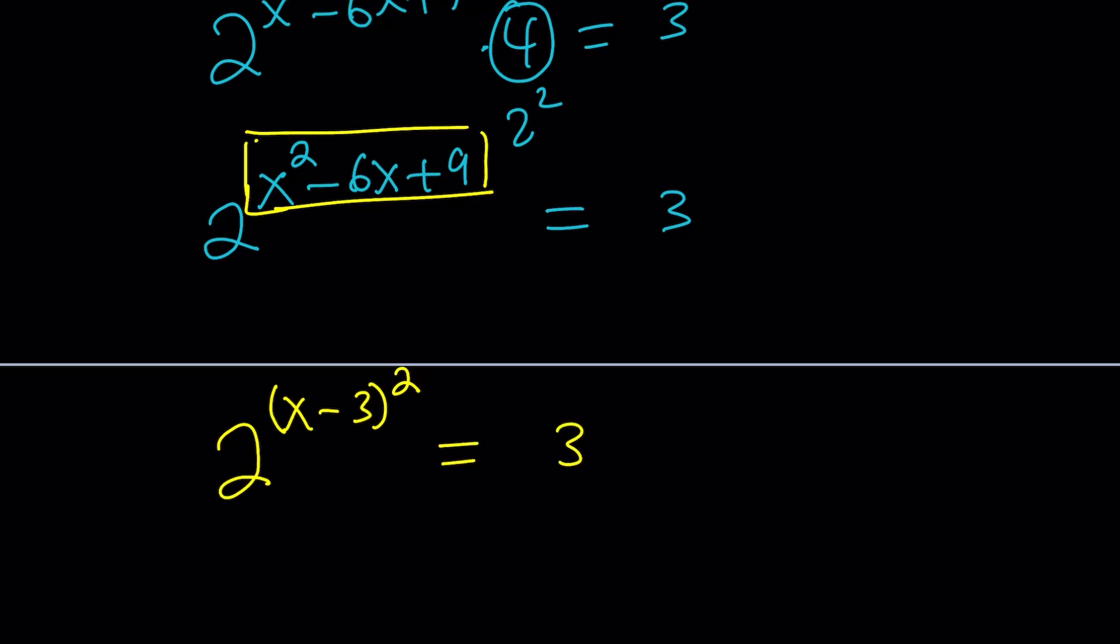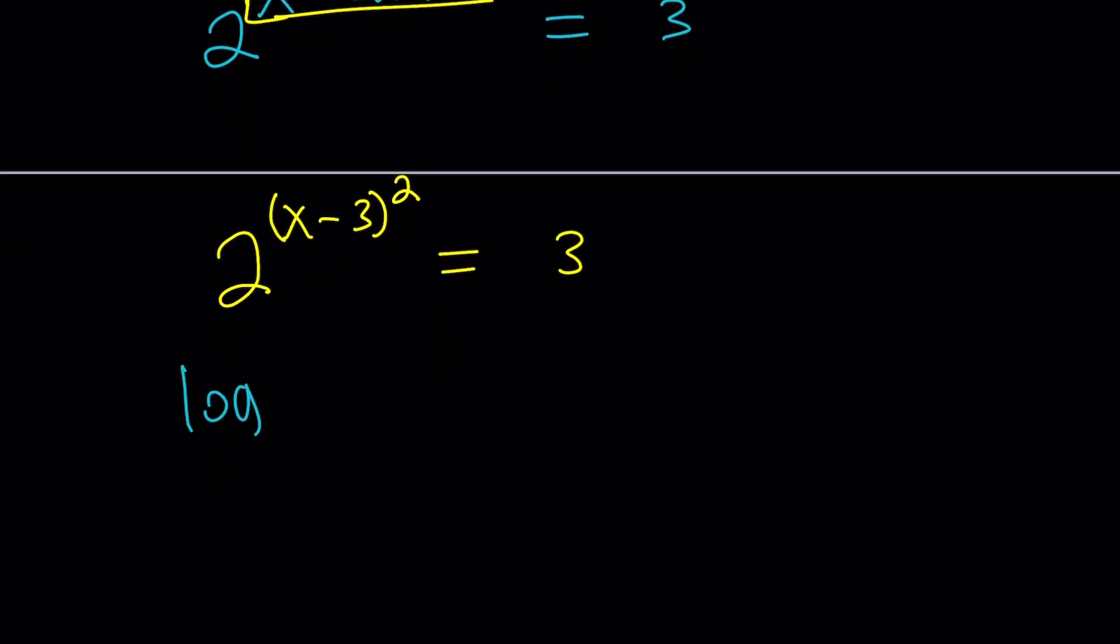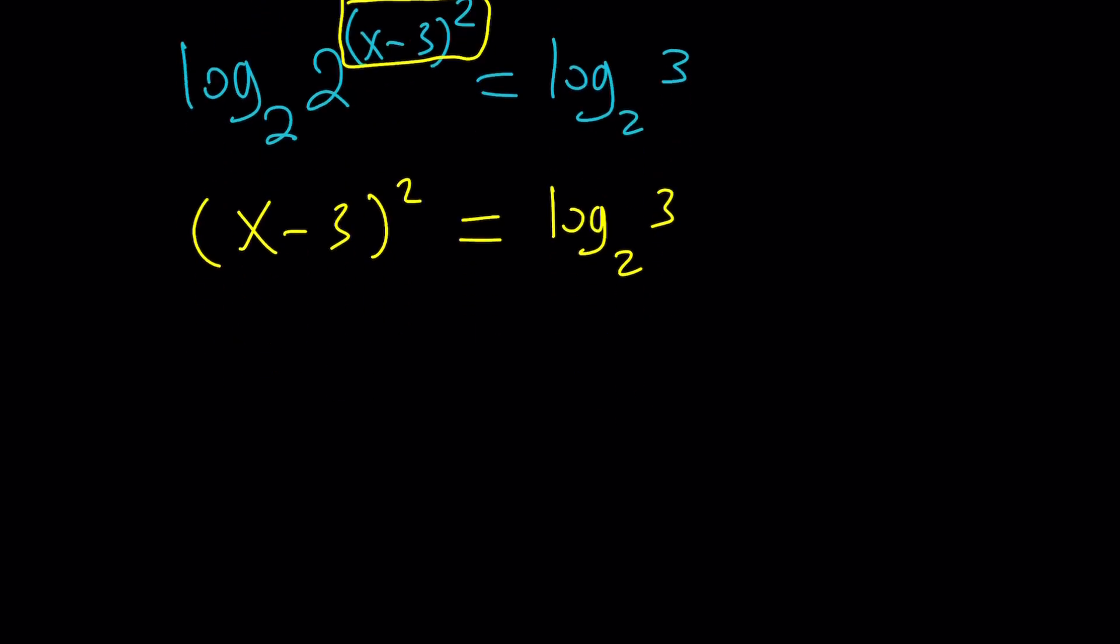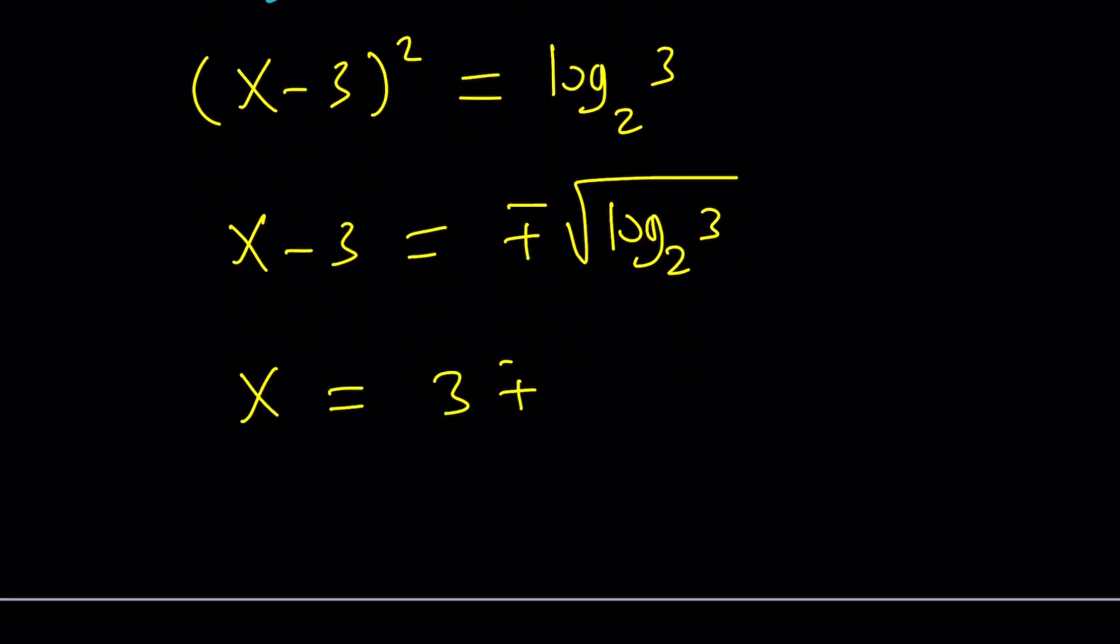At this point again there's a couple of things that you can do which will give you different looking solutions but they all mean the same thing. Let's use base 2 this time so we can make it a little different from the first method. If you log both sides with base 2 you're going to get the answer like this. When you move this to the front, log 2 base 2 is going to be 1 so this ends up being x minus 3 squared equals log 3 with base 2. Now this is a little easier than the first method because we have a perfect square and we can just square root both sides and that's going to give us a plus minus sign and then you can add 3 to both sides and that'll give you both solutions.